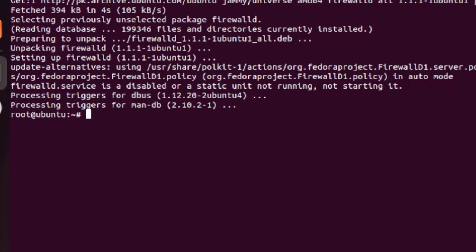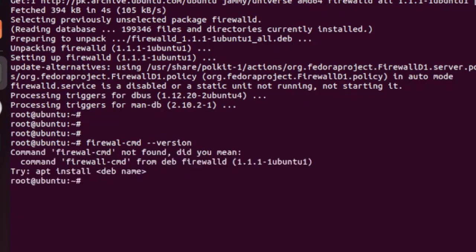You can see that the installation is finished now, and we can verify the version of Firewall D by using the firewall-cmd utility followed by --version. I have not typed it correctly.